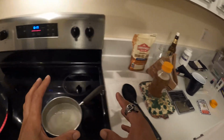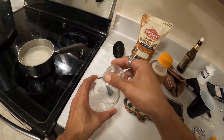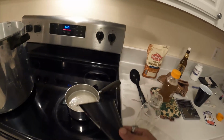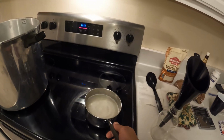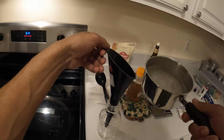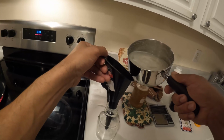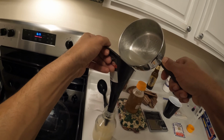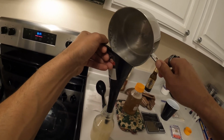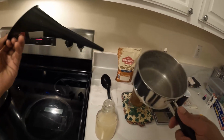So that's done there, and what we'll do is we will take the bottle, and I got a funnel here. You'll need a funnel if you're going from stovetop. This stuff is too hot, and if you don't have medical insurance, then you could be in trouble if you burn your hand really bad. So just play it smart. Go to the dollar store and get a funnel. All right, so that's done.